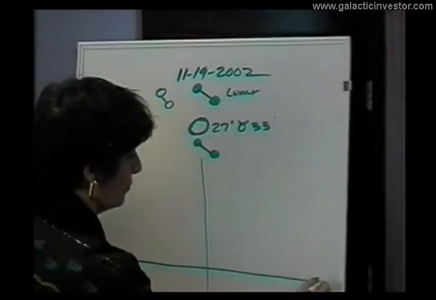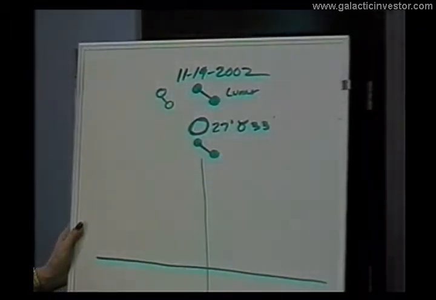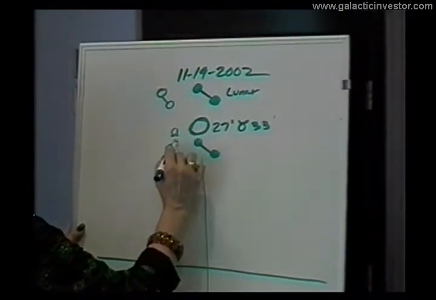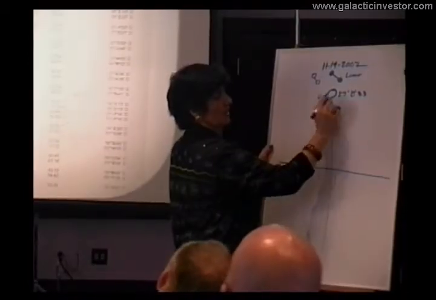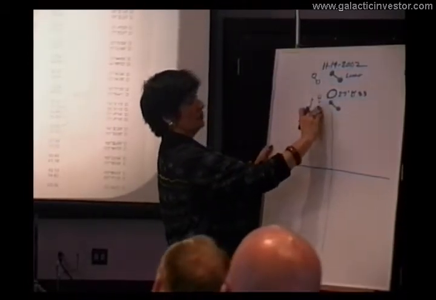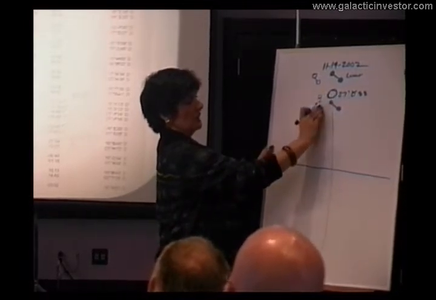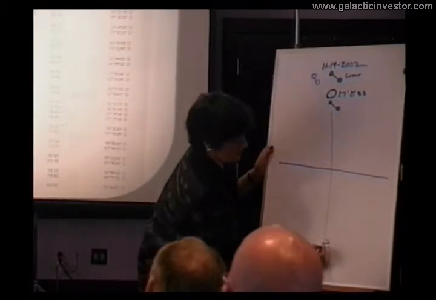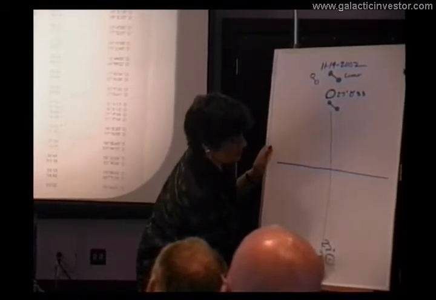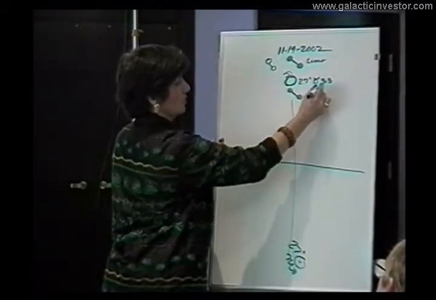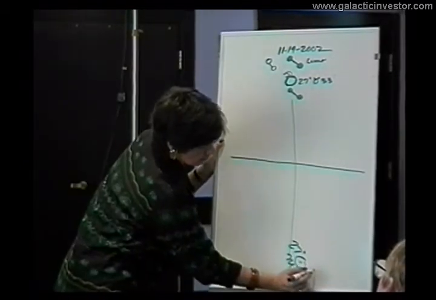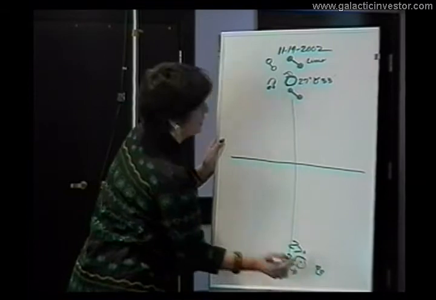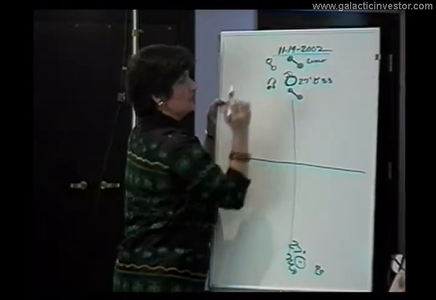Here's our famous pattern. At the time, the North Node was somewhere in early Gemini, because it'll always be hanging either at the sign or a sign either side of it. This is a full moon, excuse me. This means that down here was 27 degrees of sun, at 27 Scorpio that day, and the moon that day was at 27. The North Node was here, and the South Node's down here somewhere. All right, so this is a date. This is November 19th, 2002.